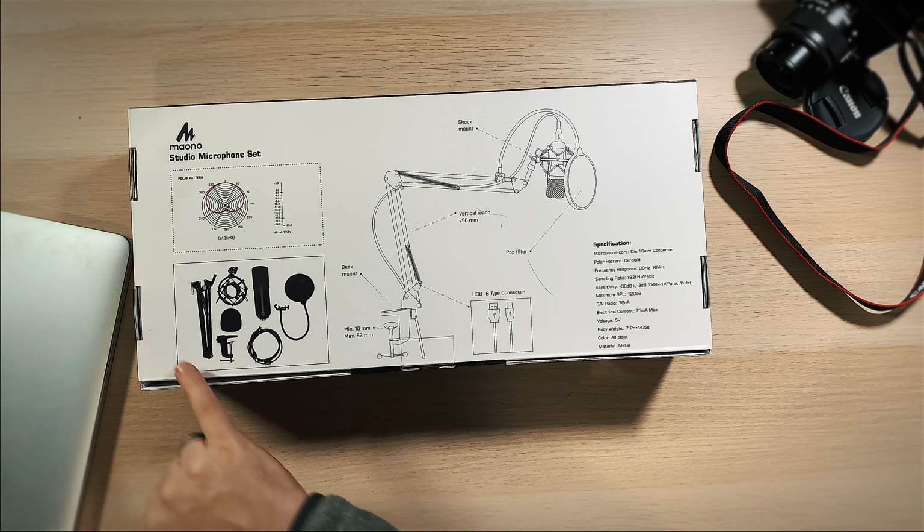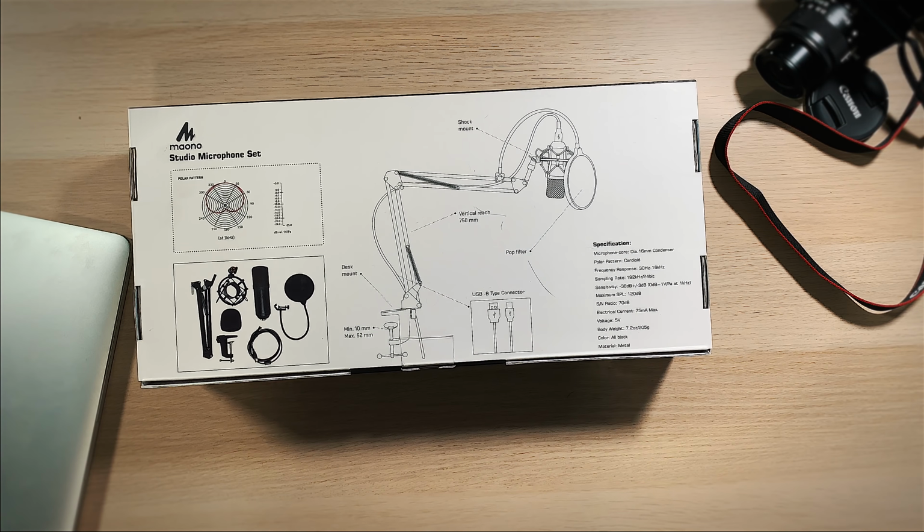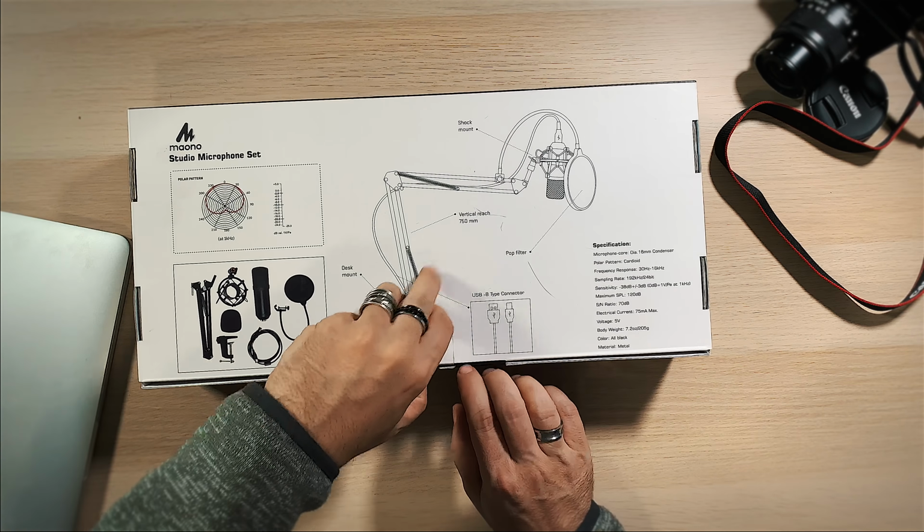So we have a desk mount. We have everything here in the kit, including a shock mount. We have a pop filter. We have a scissor clamp, which is excellent. Specifications over here: microphone core, 16 millimeter condenser, cardioid pattern, 30 hertz to 16 kilohertz frequency response, 192 kilohertz, 24 bit sampling rate, sensitivity minus 38 decibels, plus or minus 3 dB. Maximum SPL, hopefully you guys know what that means, 120 decibels. Signal to noise ratio, 70 decibels. And basically it is 5 volt, about 7.2 ounces, and it's all black. So let's crack it open.